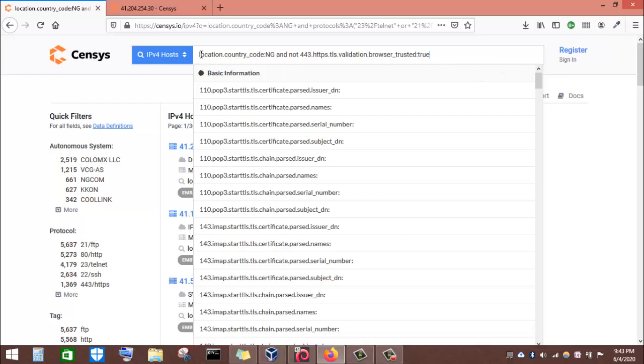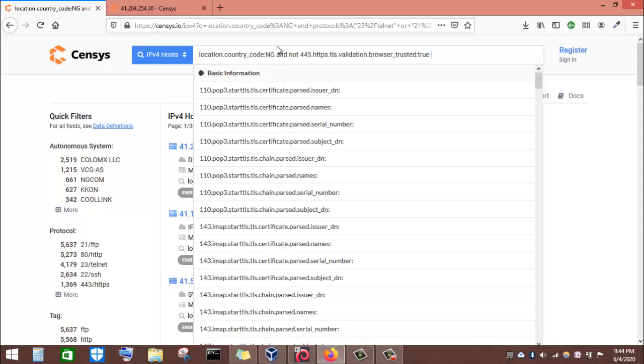Look, the location country code: we say we are looking for something in Nigeria. Whatever we are looking for, we are looking for it in Nigeria. And this "and" is a boolean operator, just as we have seen "or" before. "And" means that both the condition on the left-hand side and on the right-hand side have to be true. For "or", either of them should be true, but for "and", both of them must be true. The condition on the right-hand side must be met, and likewise the condition on the left-hand side.